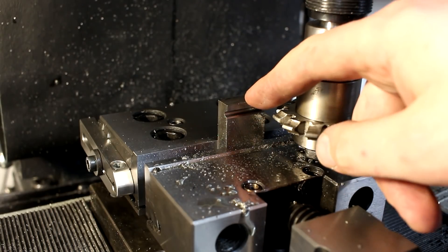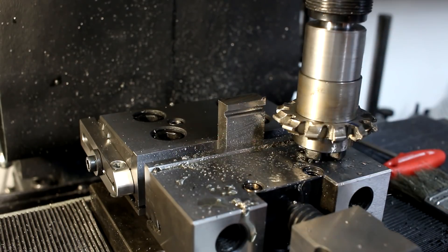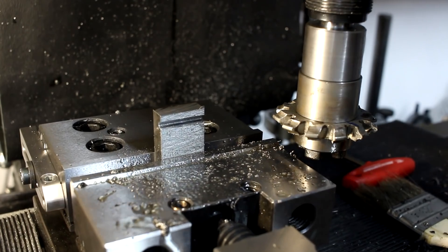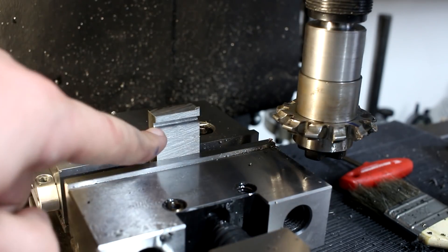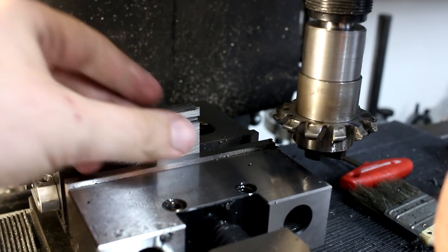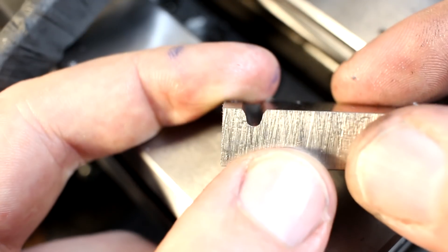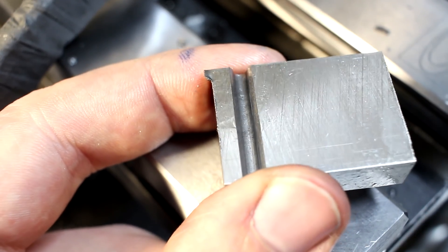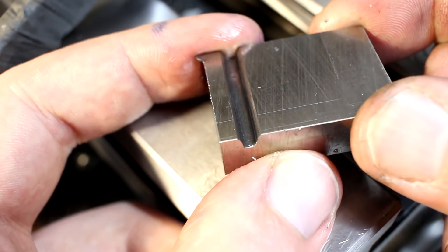This is a piece of D2 tool steel - 1.2379 in European designation. Not the nicest stuff to machine, which makes it quite good for a test cut. A test cut in something soft is easy, but a test cut in a high-chrome tool steel, that's something else. I was running at 100 RPM, took a 2.5mm pass through, and then took another 0.5mm pass to clean it up, feeding reasonably slow. Here you can see the profile that we cut into the steel looks - at least by eye - like it should. It looks like a gear tooth space, the space between two gear teeth, and the finish is not too shabby. I was using cutting oil because we were running very slow and this is a very heavy form cut, so cutting oil is beneficial.